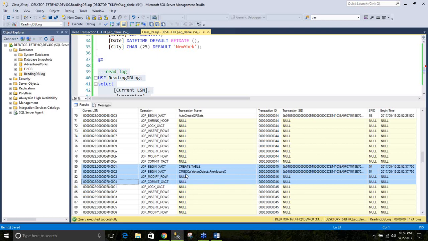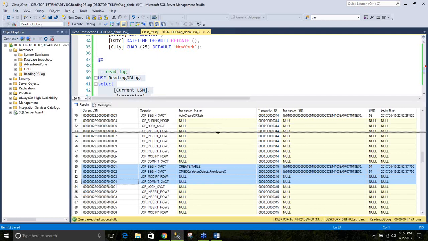Is it the same for every create table? Will it be 4 entries for every table you're creating? Any other create table operation you do, it is going to be 4 entries. What about another create operation, like creating a function or a trigger? It can vary from one object to another. I haven't looked into how many entries there are when you create a trigger or a function, but it is definitely going to be more than that. Minimum 2, because there should be 1 entry for the start of the transaction and 1 entry for the end of the transaction. So definitely there are going to be 2 entries for sure.